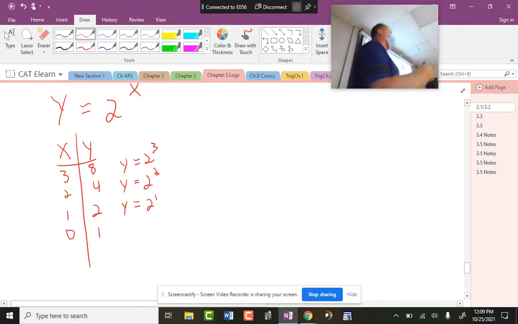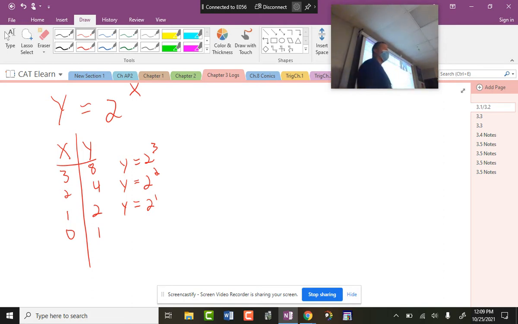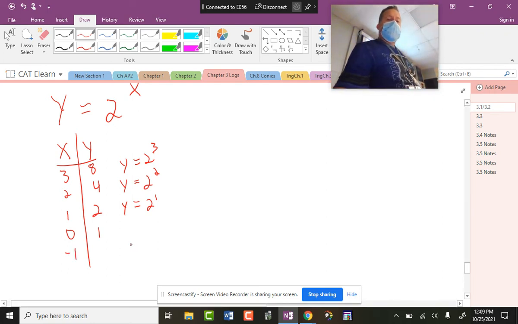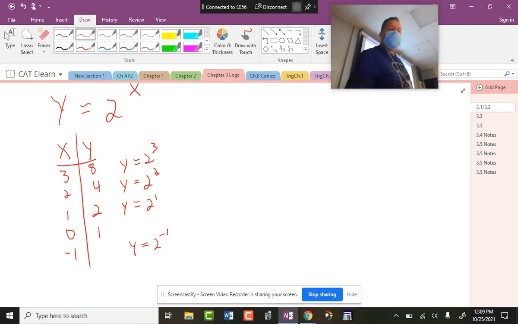So this input-output, I've been having you visualize. Now I finally wrote it. We should know how to do this without any problem. But now we got an issue. What's 2 to the negative first? Now this is where the stuff hits the fan, so to speak. I get a whole bunch of different answers for this from students. What's 2 to the negative first? 3, 2, 1, go. 1/2 or 0.5.